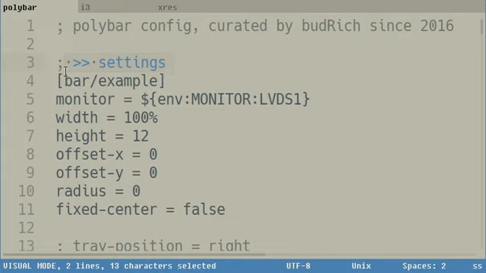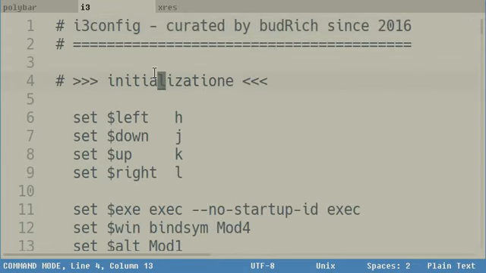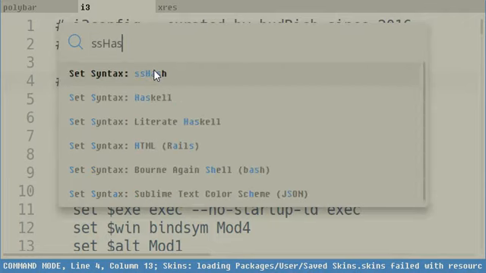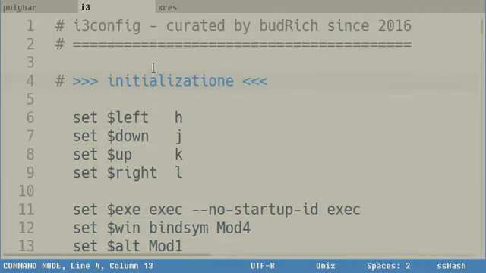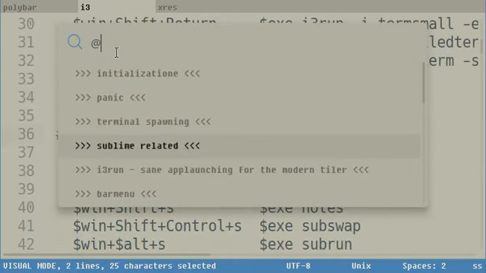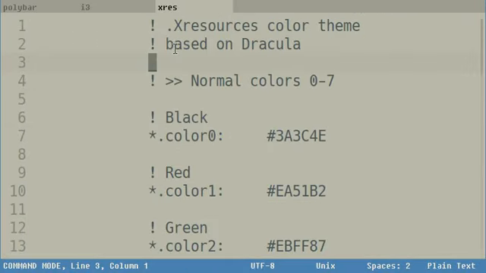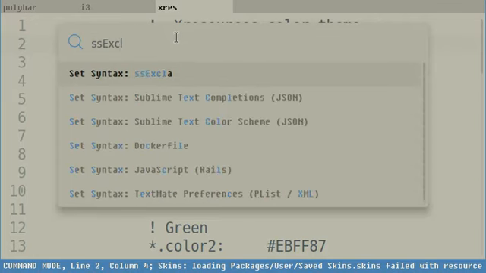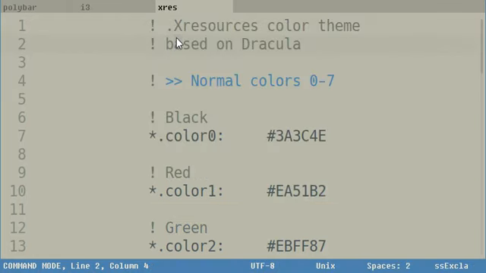And since it is a commented line, it will not affect the settings at all. The same goes for hash marks, they are called ssHash. Now this works, and we have some sections here too. And then we have ssExcla, I call exclamation marks. You can see down here that it's enabled.